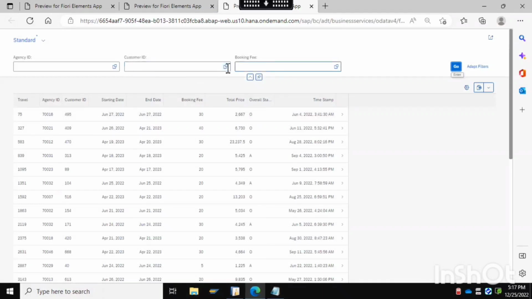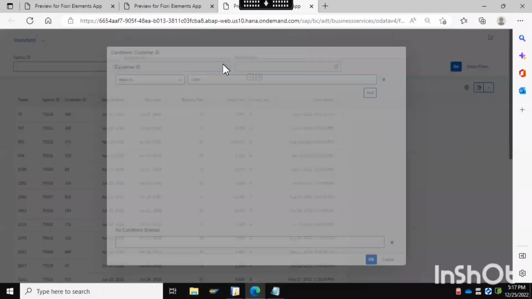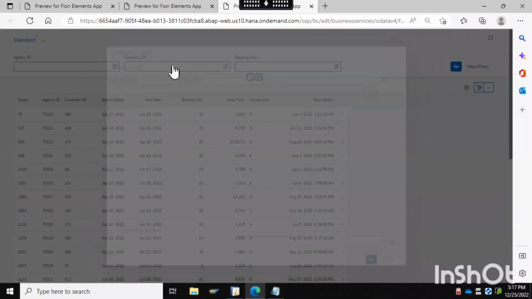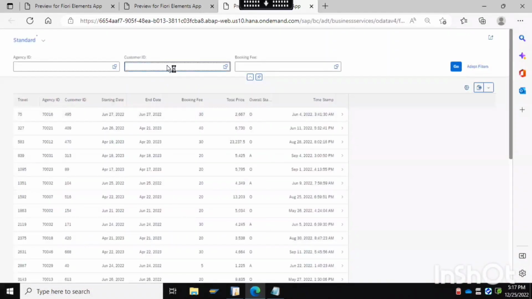As you can see, if you press F4 on the customer ID, then you can see there is no option to select the values from there. But we can do the filter manually. Let's say I just want to see customer ID 495. Press enter.